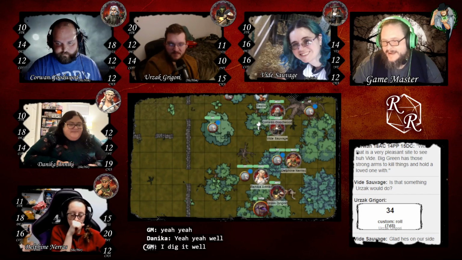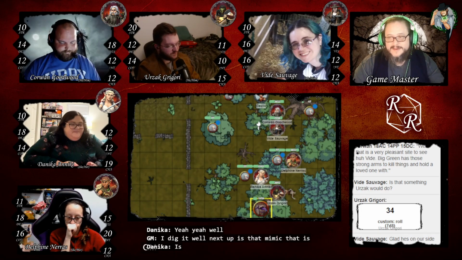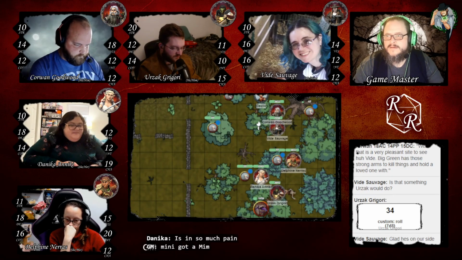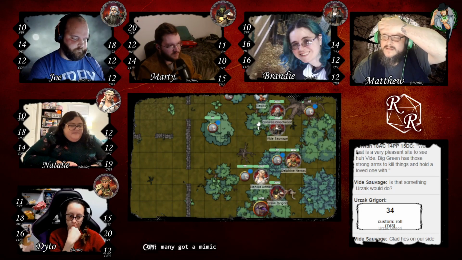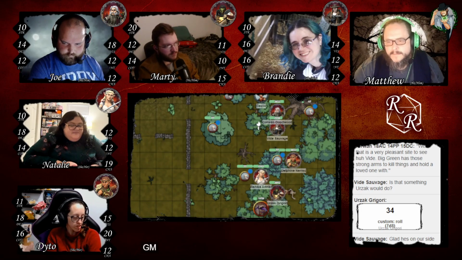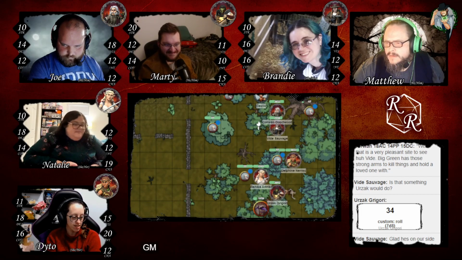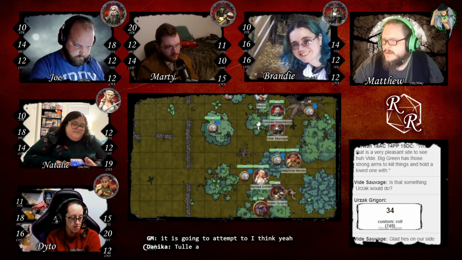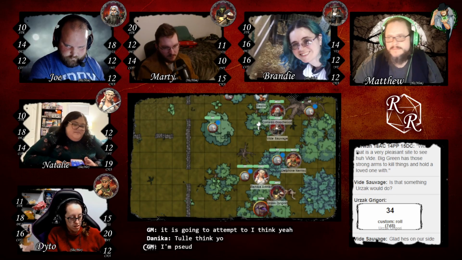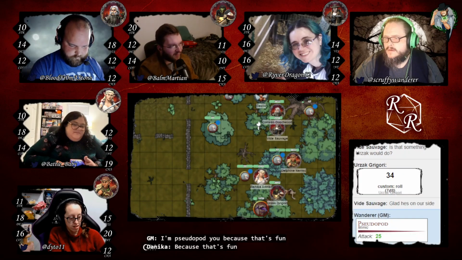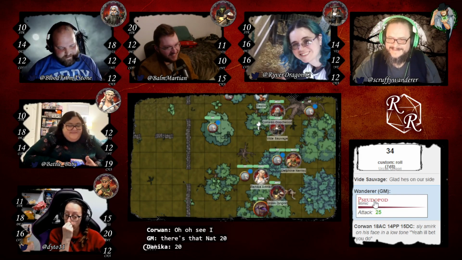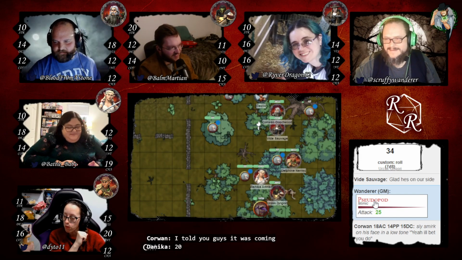Well, next up is that mimic that is in so much pain. It is going to attempt to pseudopod you, because that's fun. Oh, there's that nat 20. I told you guys it was coming. Hold on.